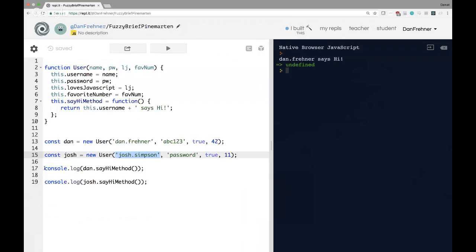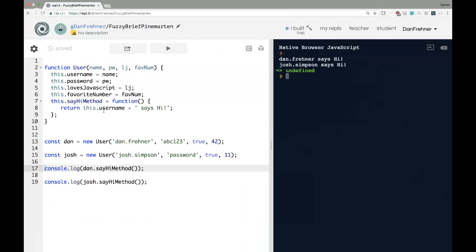And so let's get rid of that, and we'll see Josh Simpson says hi. So it's just a good rule to keep in mind that whatever function you're calling, this is going to refer to what's left of the dot. Okay, so we can put both of these on. They'll both say their own thing.